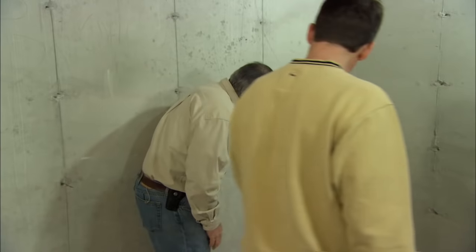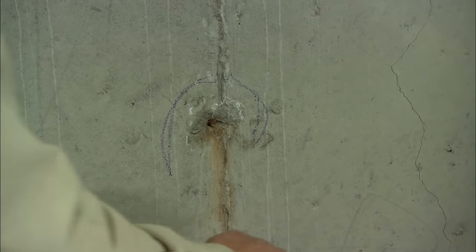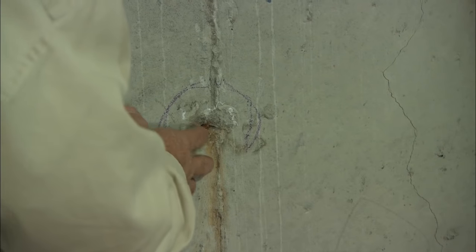We're all set except for one thing — I saw a couple of rust marks right here from these steel ties in the walls. You've got a few of them where water's coming in. So before we get started, I'm going to show you how to plug these holes from the inside.